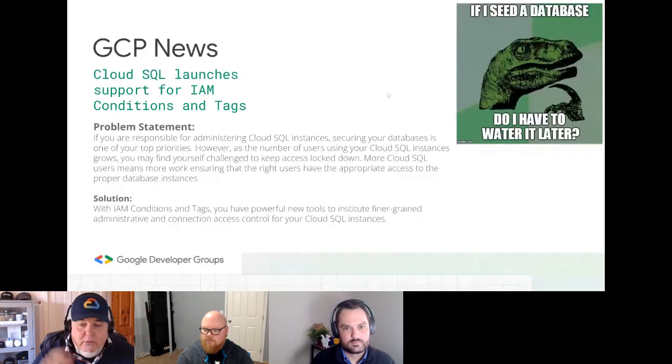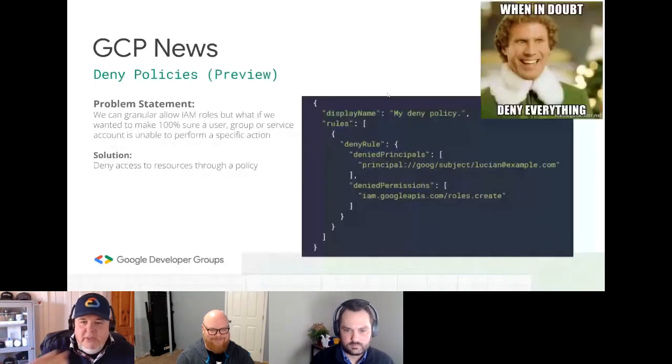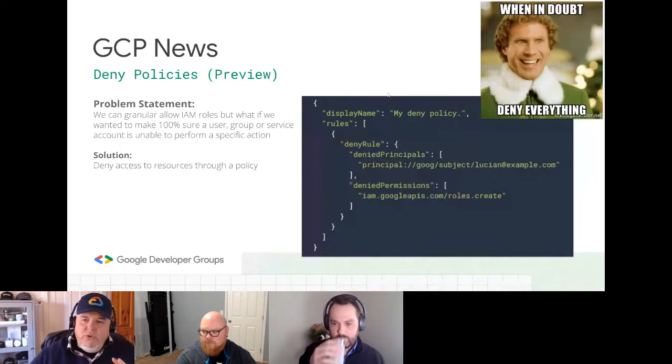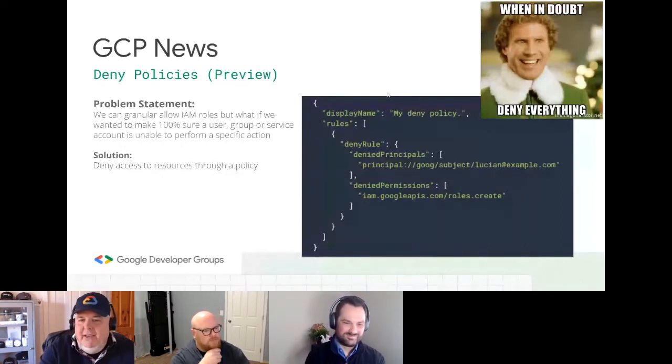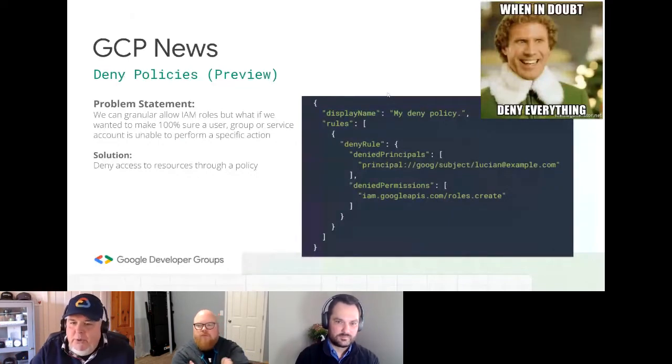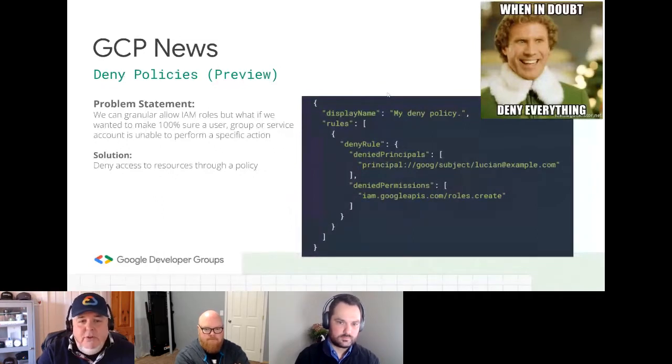So, we've talked about tags and control. Nice little segue. This thing is in preview, but there are deny policies in place right now that you can play with. There are a lot of IAM roles and custom roles you can use to say who can do what, but what about what you can't do? Sometimes it's easier to say you can't do this than to say you're allowed to do this, right? With this deny policy, you can do that. You have an example there. Again, just want to be mindful of time. Just have a look in the links. It's a pretty neat feature. Sometimes it's easier to just deny everything than to allow everything and forget something.